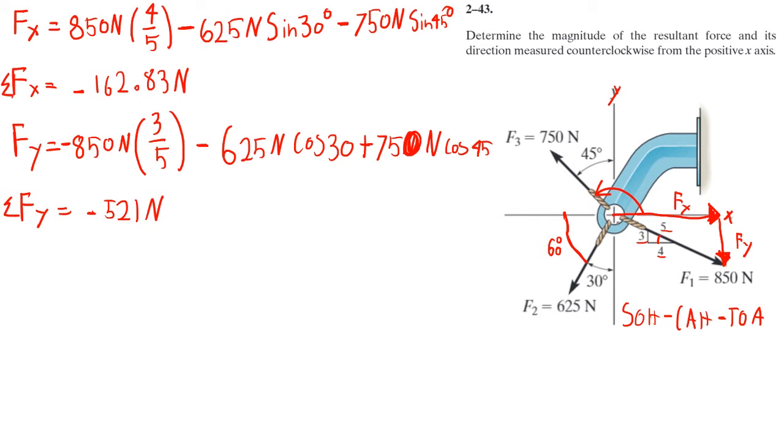Now we need to add them. But before we add them and find our force resultant, I'm going to show you what these look like. So negative 162, that's going to be something like this, right? Negative direction in the x-axis. You can think of that as our x coordinates, and then our y coordinates are going to be something like this. Connect these together. It's going to look very similar to F2. So this is our total fx we found, and this is our total fy right here. Then this is our fr, the hypotenuse.